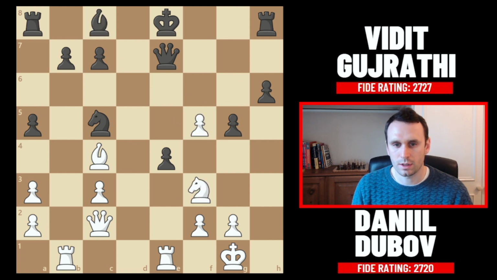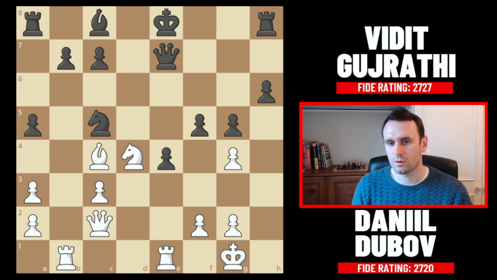So instead of doing this, Dubov plays knight to d4 immediately. Good move. And now we had rook to f8, overprotecting this pawn.